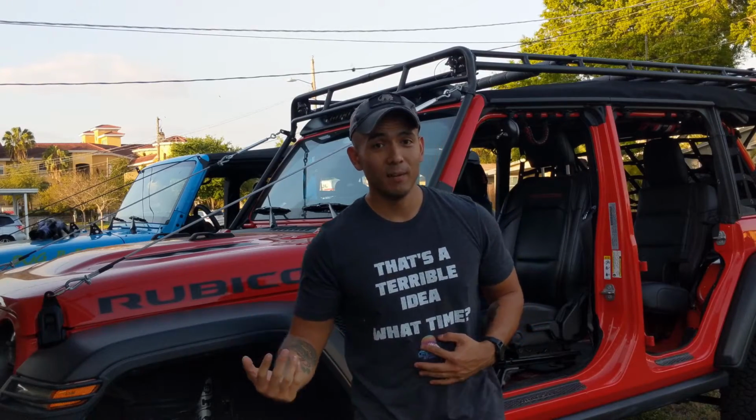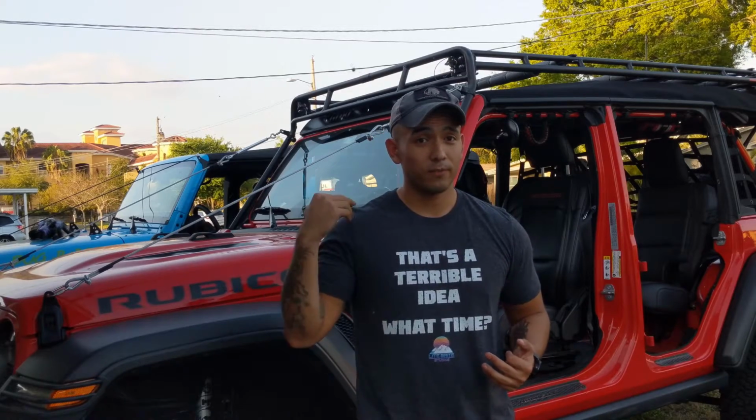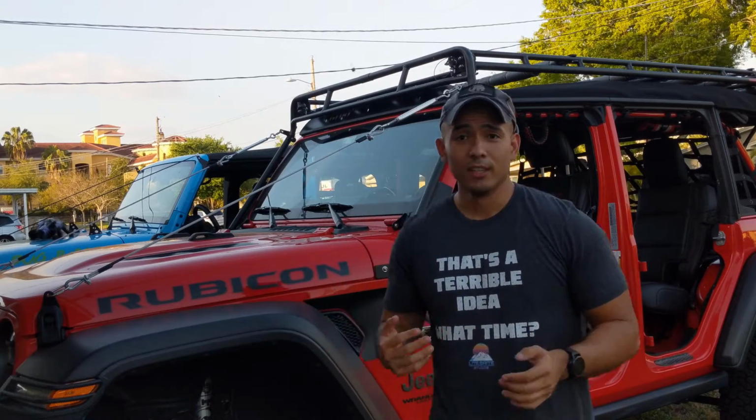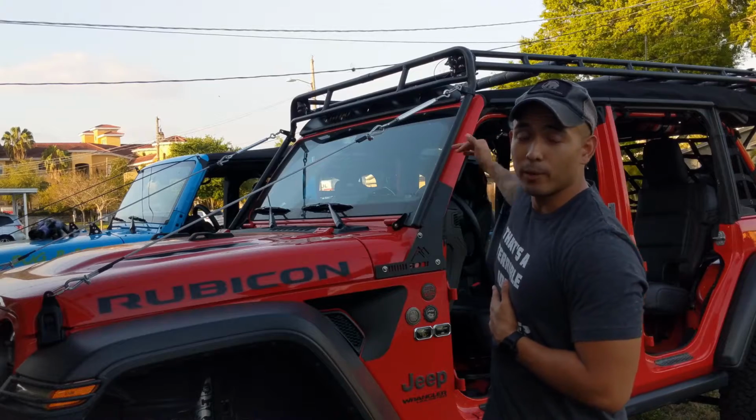So now to go through the most important thing that everybody's here to watch, putting back the Gobi rack while having the JL soft top. Sorry to say, you can't really ride it with the Sunrider portion folded back. As you can see, it's a very, very tight fit right there, and it's not going to work out too well. I don't think Gobi even says you can ride it with the Sunrider feature. So you're going to have to tilt the whole soft top all the way back in order to be topless. So let's go through it.